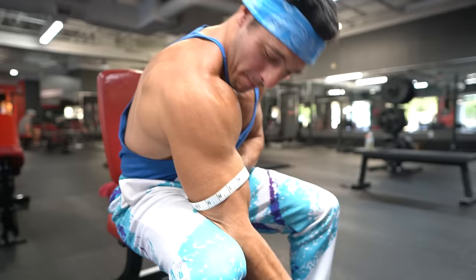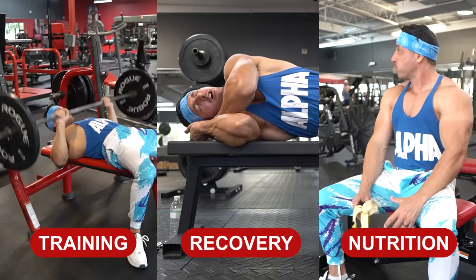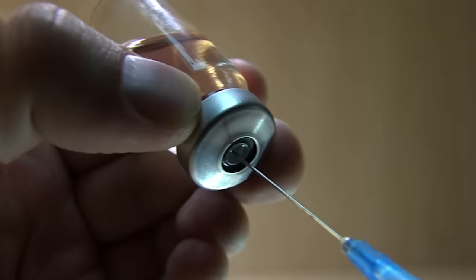Unfortunately for most, the rate of muscle growth slows down more than it needs to. We all want to gain muscle quickly, but it's a multi-faceted process. From adequate training, optimal recovery, and proper nutrition, there are many things you have to be doing right to pack on muscle optimally. Lucky for us, the science of muscle growth is clearer than it's ever been. In this video, I want to share eight proven ways to speed up muscle growth without compromising your health with dangerous drugs.